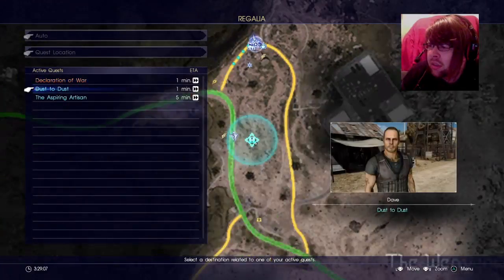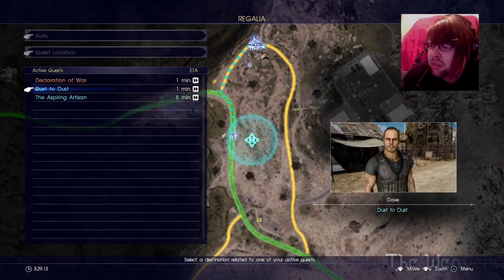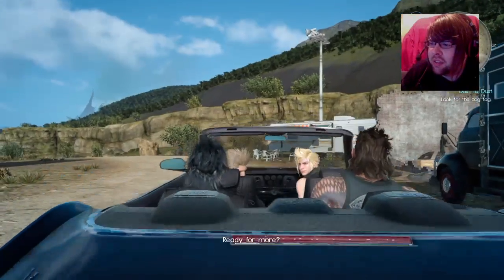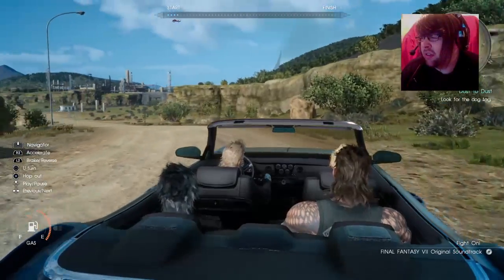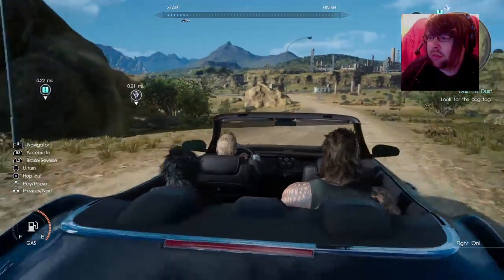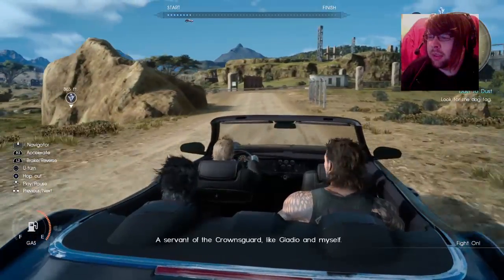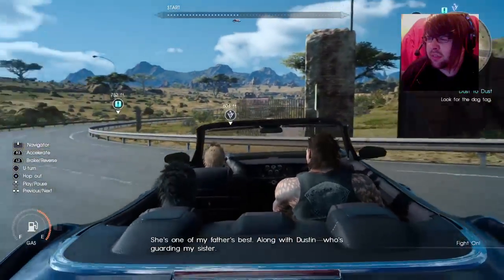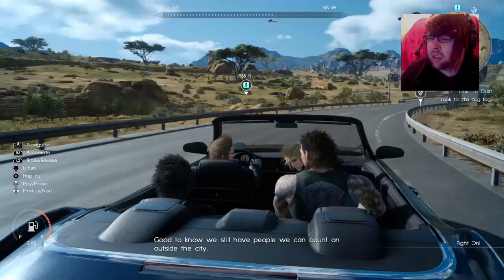Dust to dust. Fast travel for 10 gil. Oh, I don't want to fast travel. Ready for 10 more gil? You bet. Let's hit it. Good. Let's go. So, who is this Monica person? A servant of the Crown's Guard, my gladiator myself. Ah, that's who she is. Best, along with Dustin, who's guarding my sister. Good to know we still have people we can count on outside the city.